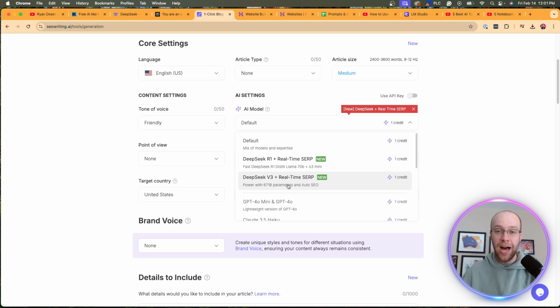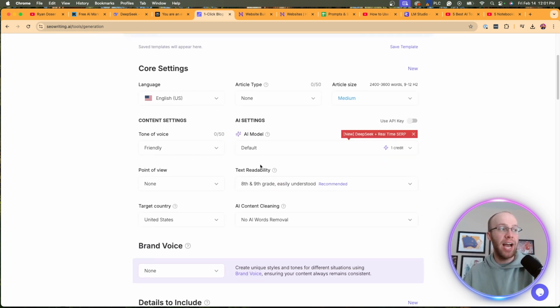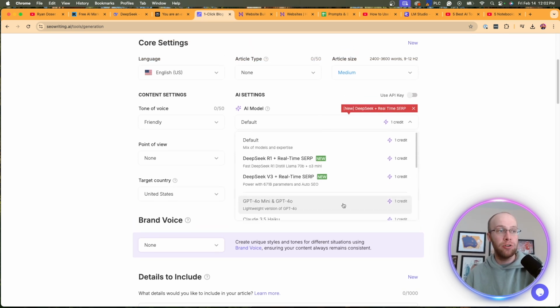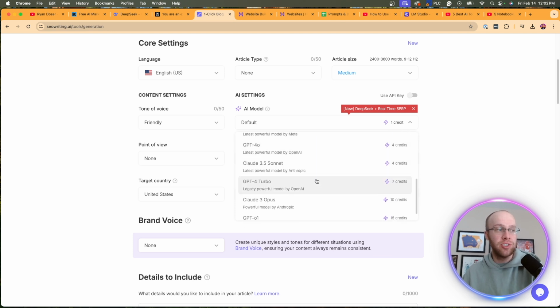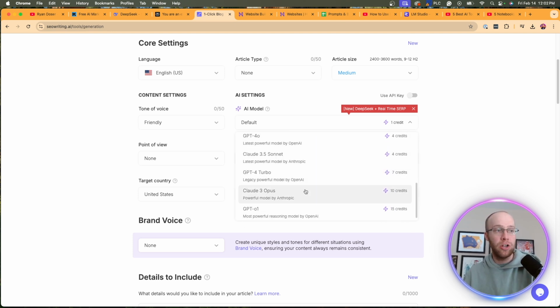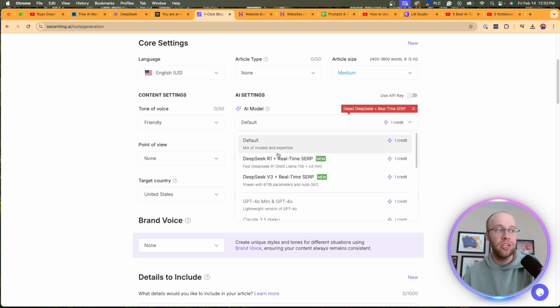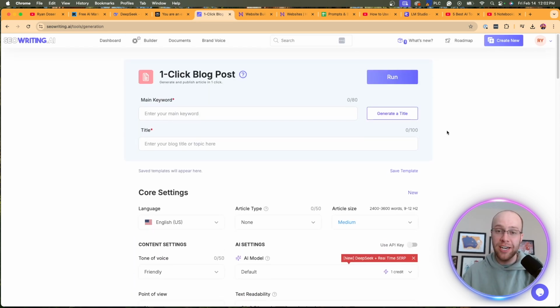And this is important because a lot of other AI tools, just like SEO Writing AI, are adding DeepSeek as an available model in there because, one, it's inexpensive, and two, it's open source. So why would you not add DeepSeek's models or the API in there versus all the other OpenAI models and Claude models that also cost more? You'll see here these cost 1 credit on SEO Writing AI versus some of these other models, even GPT-4 Turbo and Claude 3 Opus, GPT-o1, that's 15 credits per use. So 15 times more expensive than what DeepSeek's R1 is inside SEO Writing AI. This is a really important update, and I'll continue to see this pattern of AI tools adding DeepSeek models into their platforms.